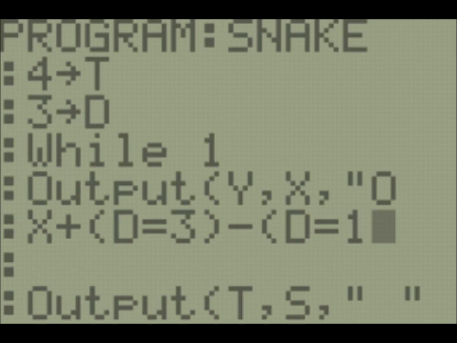If this is really confusing to you and you'd like to know more about this, you should take a look at the TI Basic tutorial series. But the general principle is, if this evaluates to true, if d is equal to 3, then this will become a 1, and it will be x plus 1. And then if d is equal to 1, it will be x plus 0, because d is not 3, minus 1, because d is 1. So these equals expressions evaluate to 0 or 1, depending on whether they are equal. And then we want to store that into x, and we want to do the same thing for y.